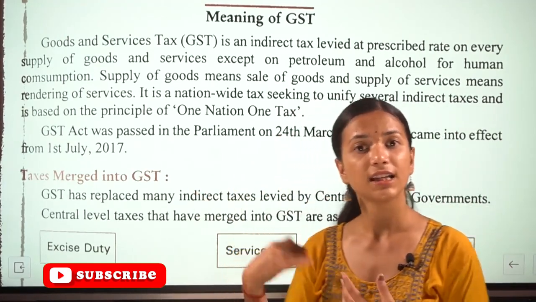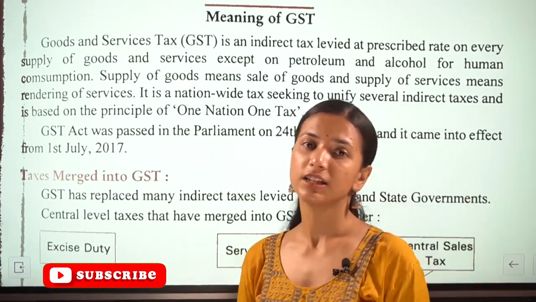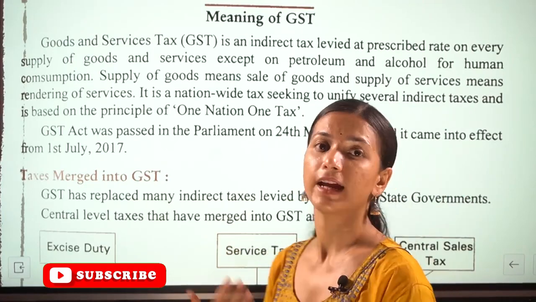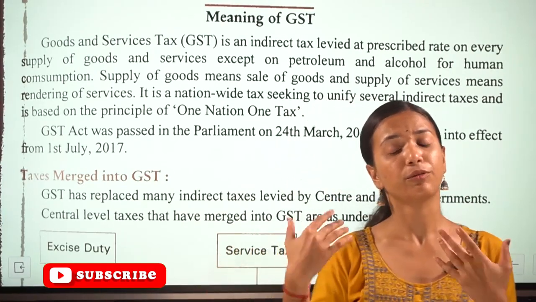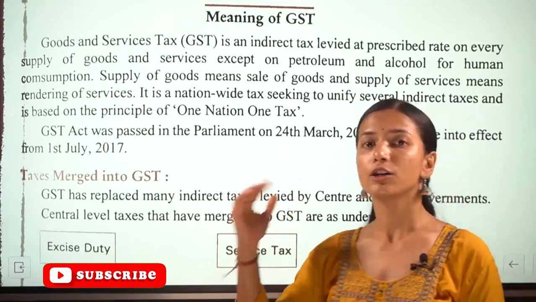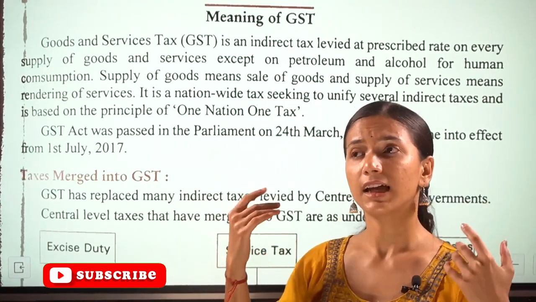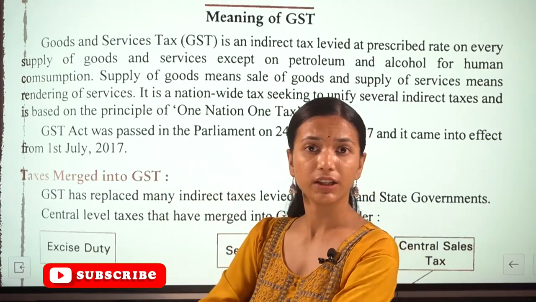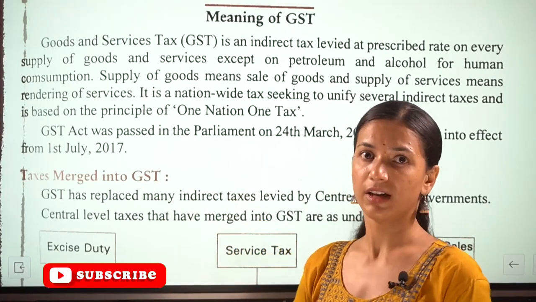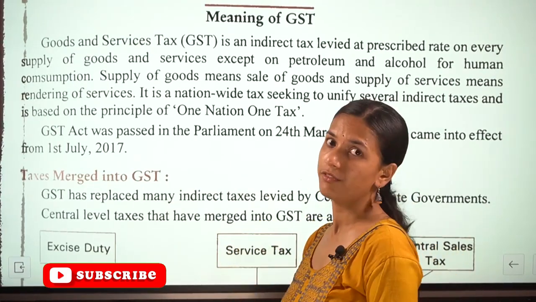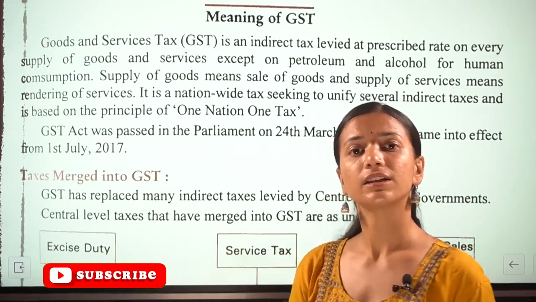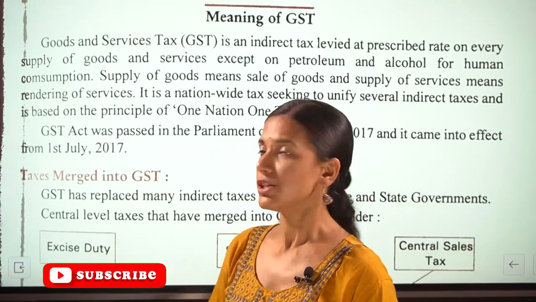So if you are selling some goods, then GST will be charged. If you are rendering some services, that is you are providing some services, let's say hospitality service or hotel management, something like all the services that we need in the restaurant, the services are provided by them. So all those services you are paying for, so on those services also the taxes will be charged.